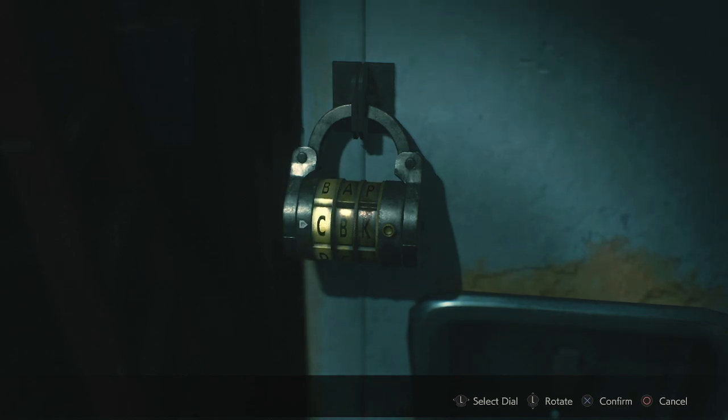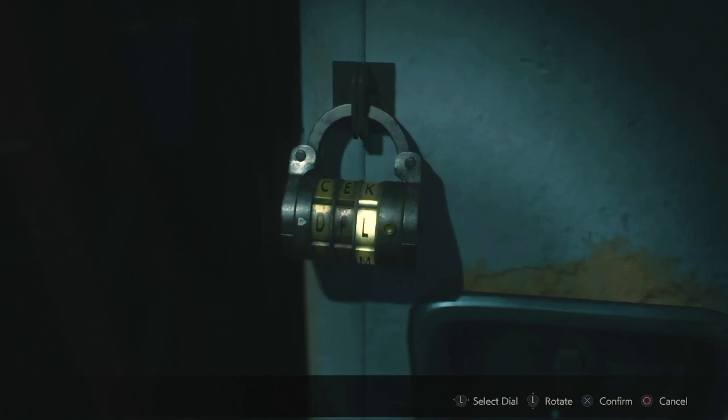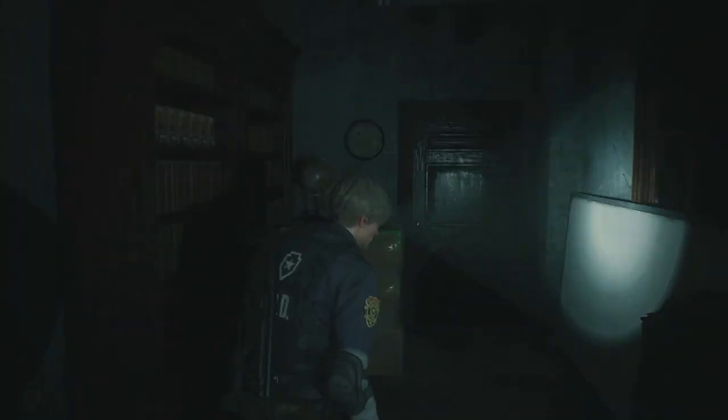Okay. Dang. I wish I could, the locker room was capped. This here. DCP. Oh, DCM. Nice. What we got? Magnum rounds. Dang. Isn't it too early for the... Damn, yo. Okay. Okay.